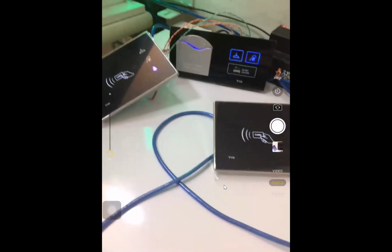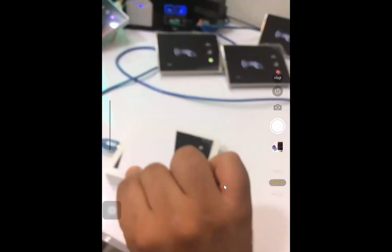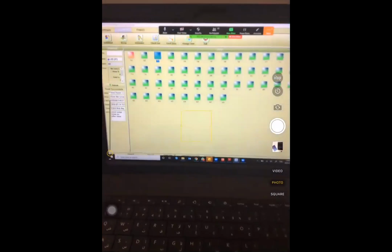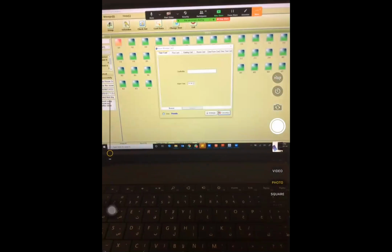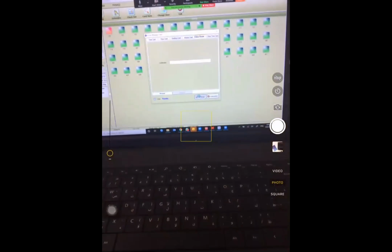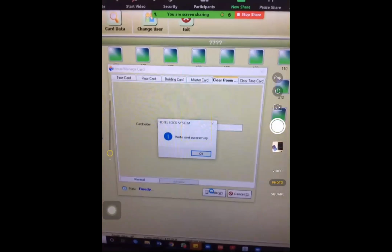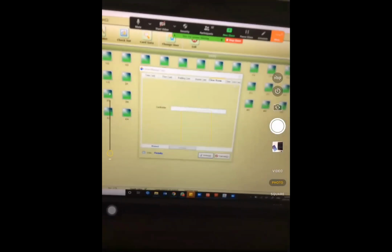First, I need to create one format card. Okay, this is the card. I put the card on my reader. Then I'm going to the application here. Manage, issue manage card, clear room card, and press write. It pops up the message, write card successfully. Okay, that's it, finished.